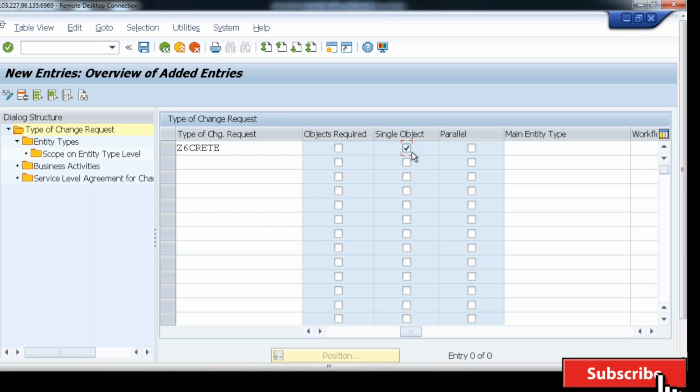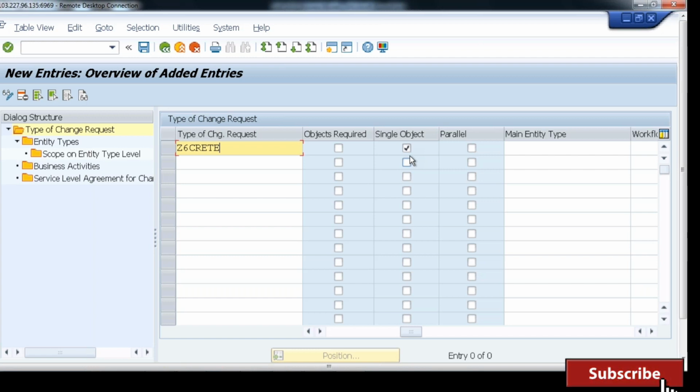Another workflow is the parallel workflow, which means multiple processes are happening in parallel. Similarly, it is now asking whether the change request you are creating for a certain action is for a single process or a parallel process. That you need to define.